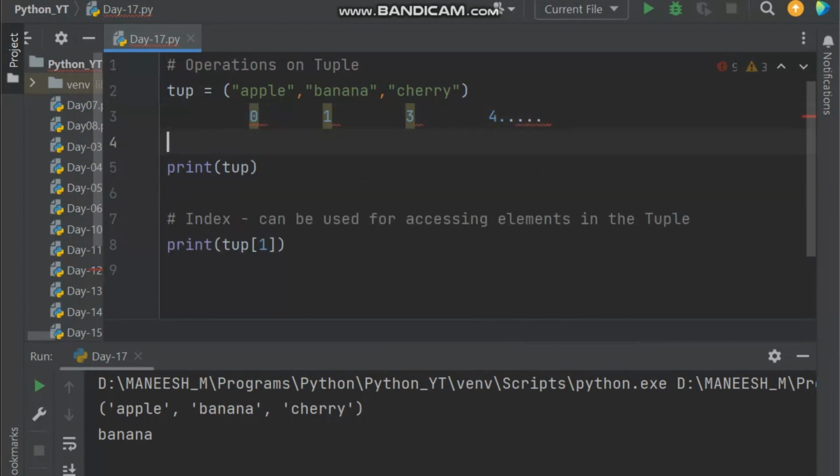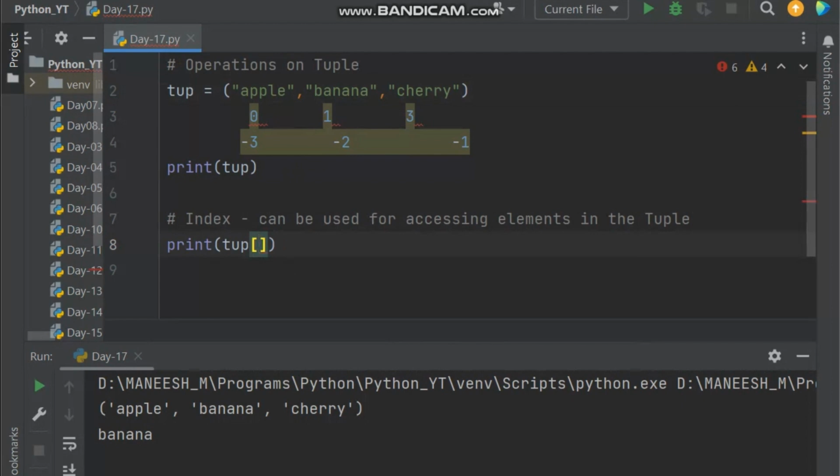In the same way, if you want to access with negative indexing, the index starts from -1, -2, and -3. So from right to left we have negative indexing, whereas from left to right we have positive indexing. If we ask for 1, it gives the value at position 1, so banana will be displayed.